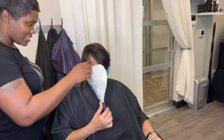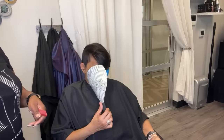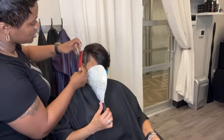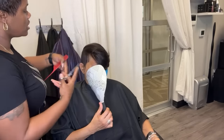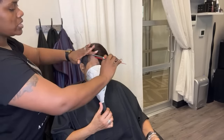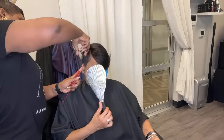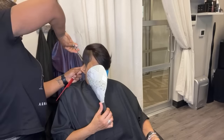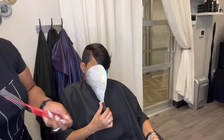It's so cute. What was the question, Adriana? Is a ceramic iron best used for a natural relaxed coarse texture? There's not really a best use when it comes to an iron. You're just kind of using the iron based on what you're doing. Some of my natural clients, I can use ceramic. Some of my natural clients, I wouldn't dare touch them with a ceramic iron because it's going to do nothing. It just depends on the situation at hand. If you have coarse textured natural hair, then I wouldn't even use a ceramic iron to silk you, but I will use it to curl you. So it just depends.